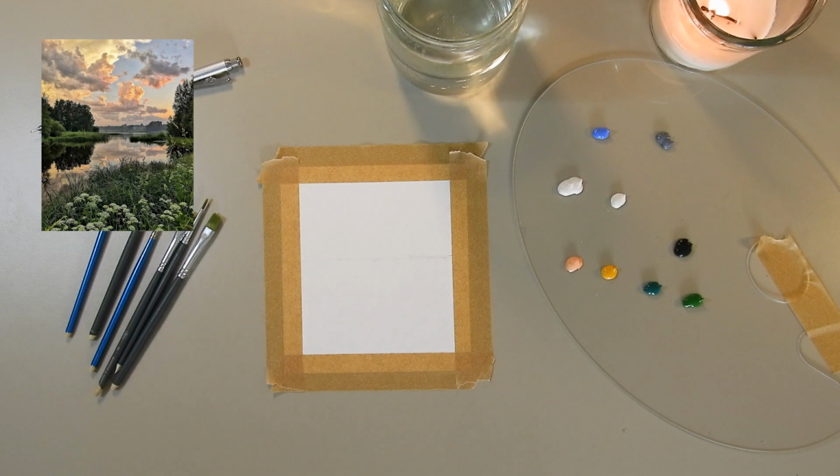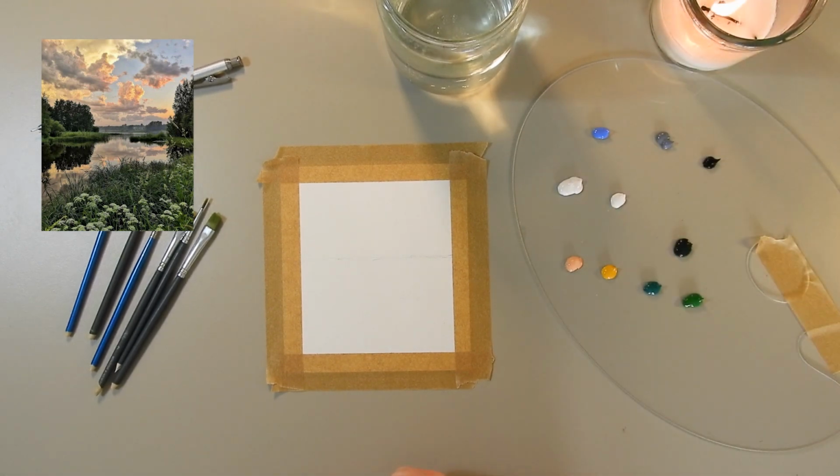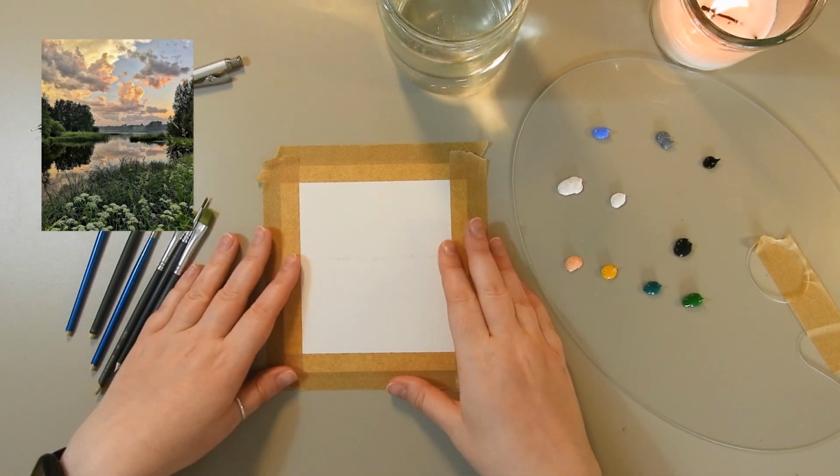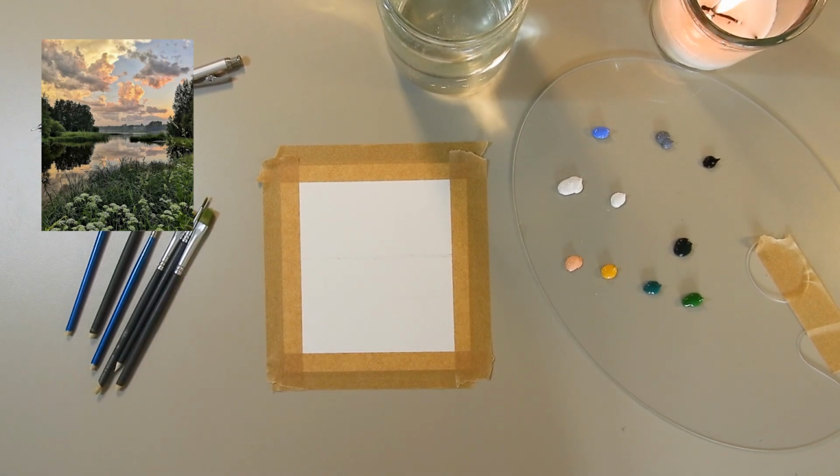Do I need any other colours? I feel like I might need a darker, like a black, maybe a dark brown. There isn't really any browns in it, but browns are good for shading. So I'll maybe just put a drop of black there, because there's quite a lot of contrast in the trees. So, what was I even saying? This is so frustrating, losing my thought trains.